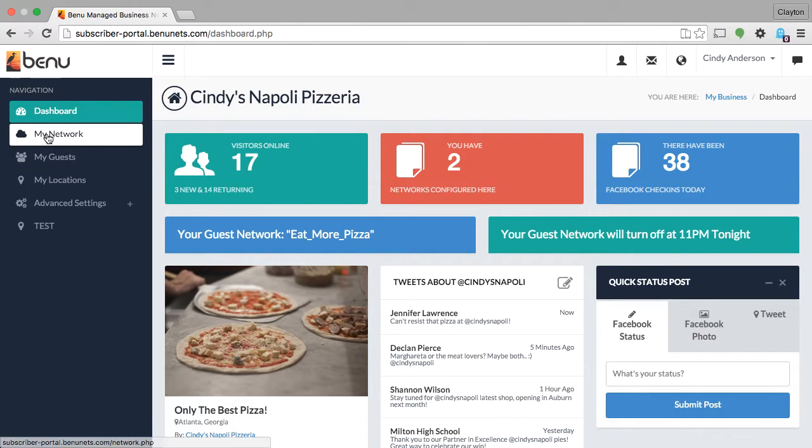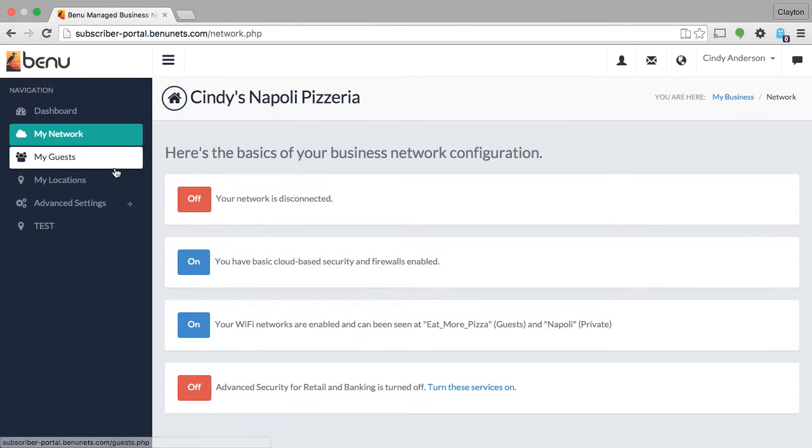So let's go take a look at what her network looks like right now. Maybe Cindy's connecting with a tablet or a smartphone and she knows something's wrong with her network. What we've done is we've taken end-to-end information and put that together and realized that her network is currently disconnected. So we're showing her a nice intuitive red icon that represents the fact that her network is not working properly. We're showing her some of her basic configuration information. Here it shows some basic cloud-based security and firewalls, potentially using an NFV type infrastructure to enable microservices.